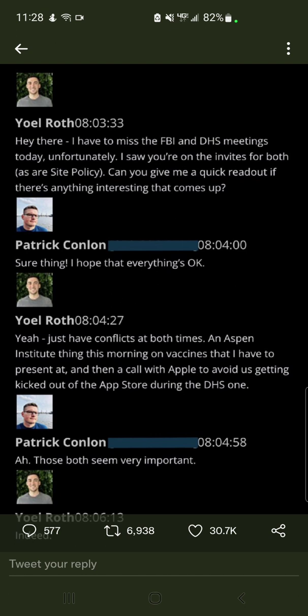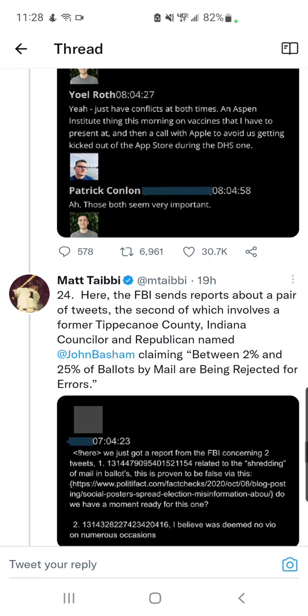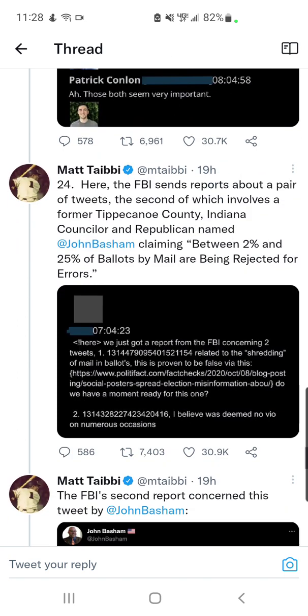An Aspen Institute thing this morning on vaccines that I have to present at. Then a call with Apple to avoid us getting kicked off the App Store due to the Department of Homeland Security one. And Patrick Conlon says, those both seem very important. And Roth says, indeed. So you even got Apple getting on the business to pressure Twitter to suppress stuff, apparently.